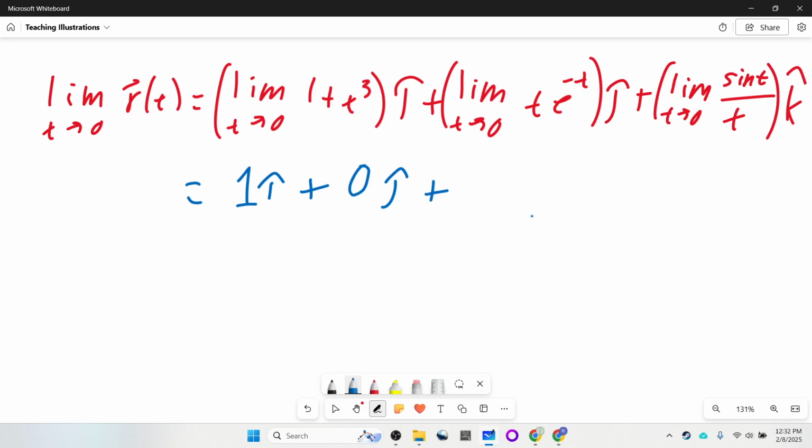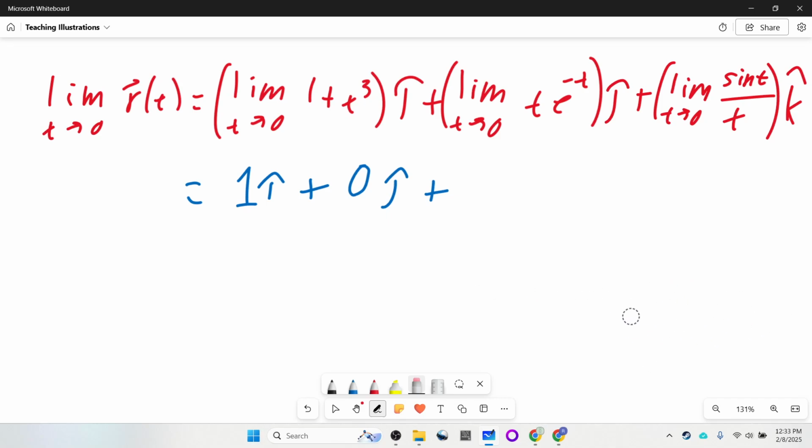Well, this is one of the ones you learned back in Calc 1, and you're expected to remember that sine is about the same as just t when they're very small. The power series for sine of t was t minus t cubed over 3 factorial plus... You remember doing these Taylor series last semester. And so when t is small, everything vanishes except for that first term, the t.